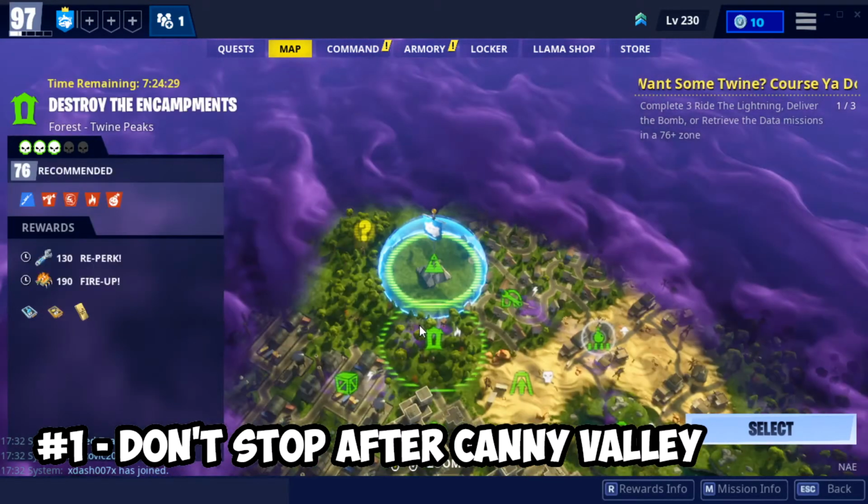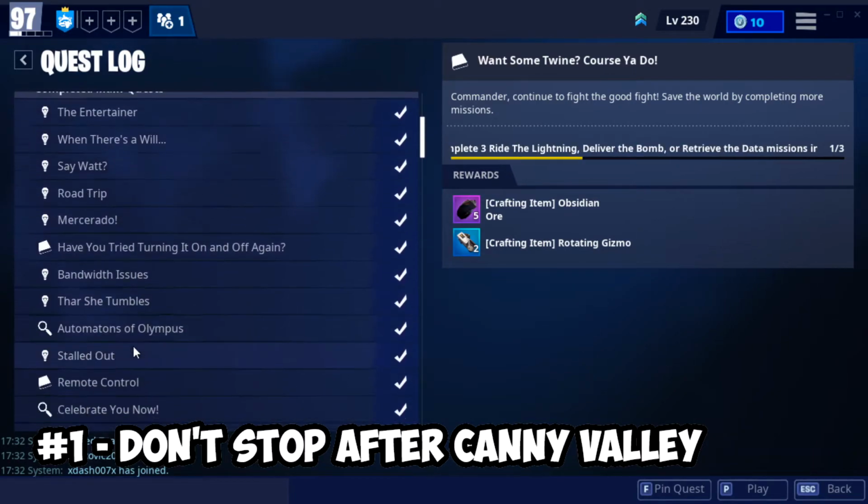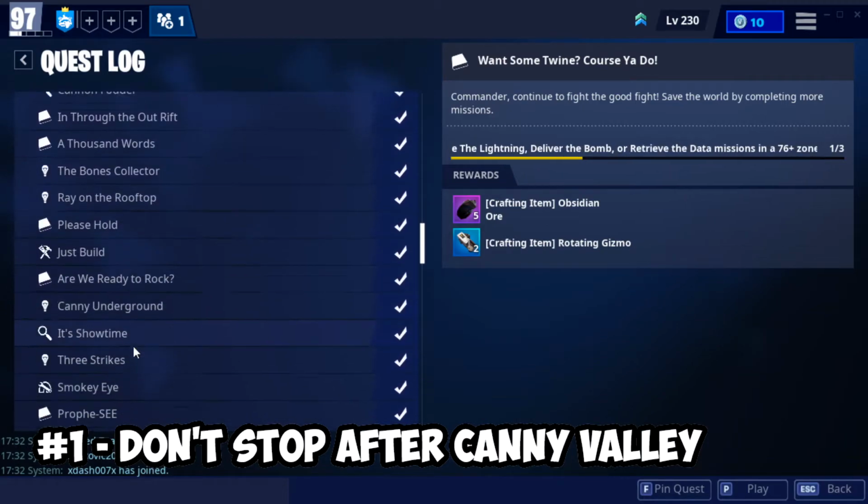Don't stop once you hit Twine Peaks, because there is so much more for you. Well, I don't say so much, but there's stuff to do. So again, like I said, once you're in Twine Peaks, your mission rewards are through the roof.